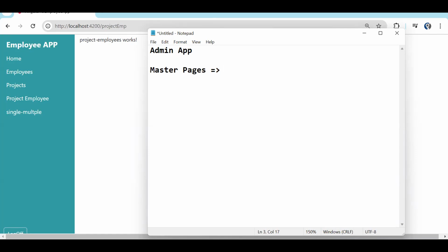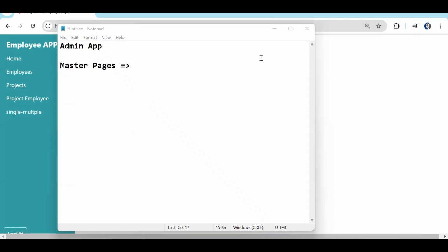If we talk about an admin kind of application, normally we have master pages. What kind of functionality do we have in master pages? Dashboard and sidebar and the main content. No, I'm talking about API integration. With API integration, we create master pages.